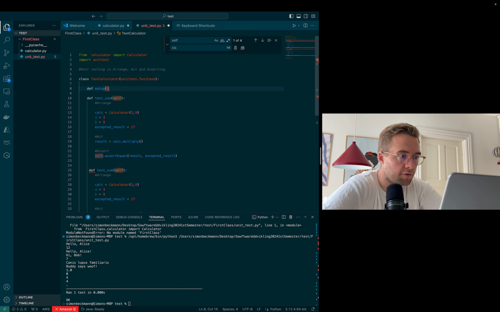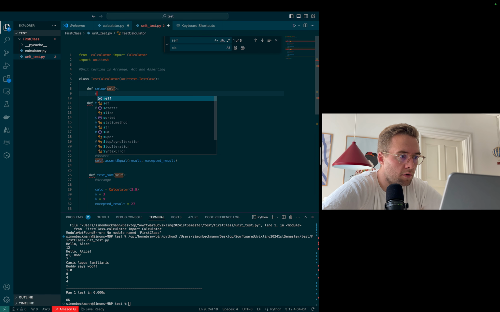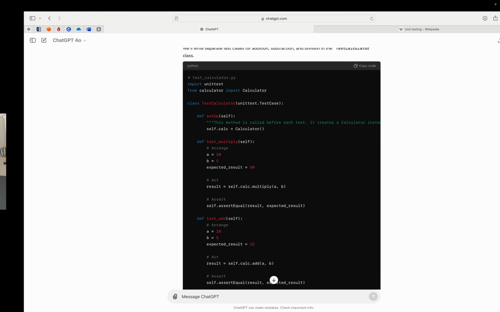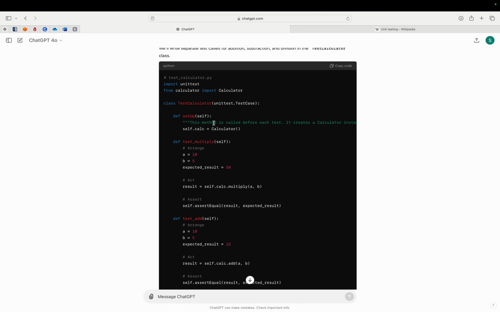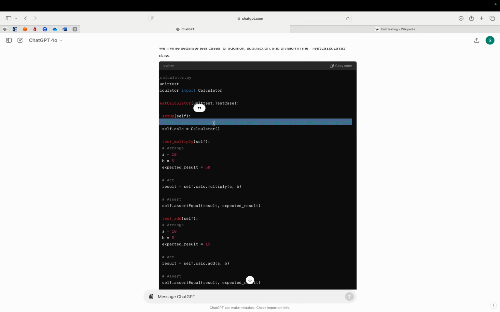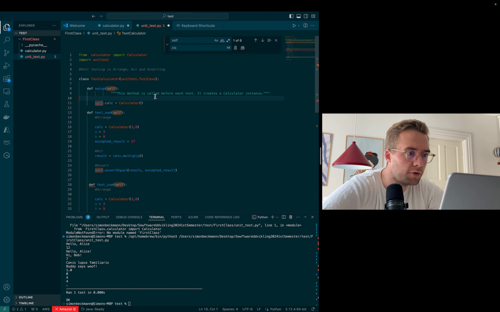That's how you use self. This method is called for each test to create a calculator instance.